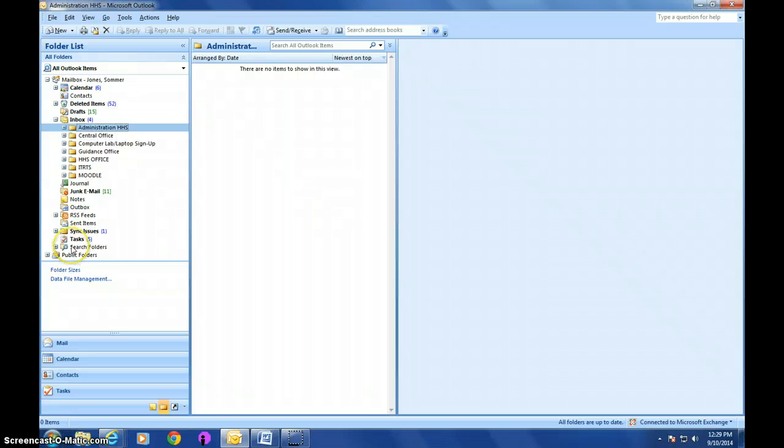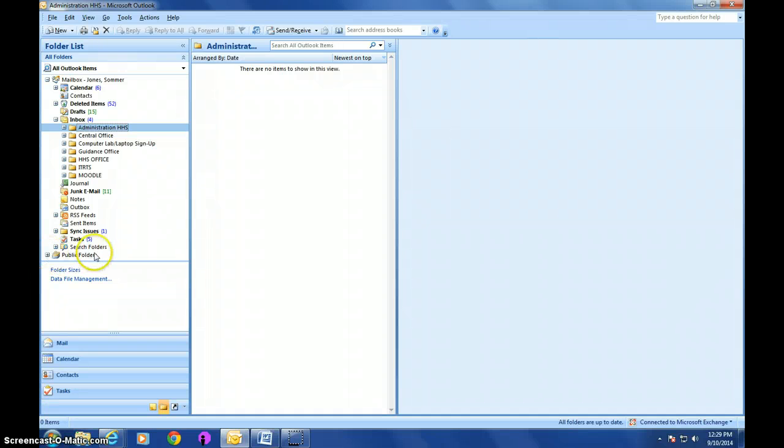You should see public folders somewhere on your screen on the left hand side once you double click this folder icon.